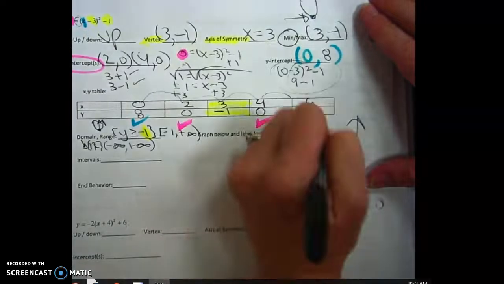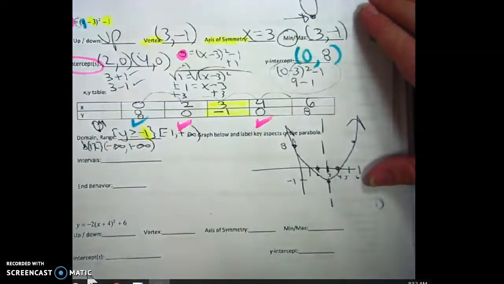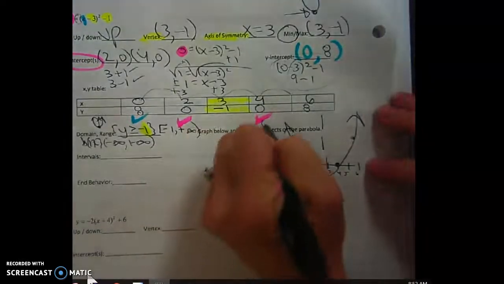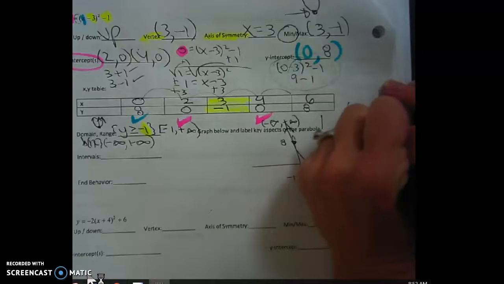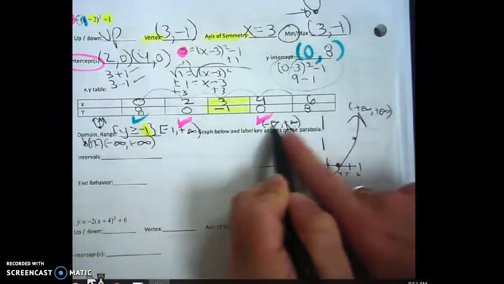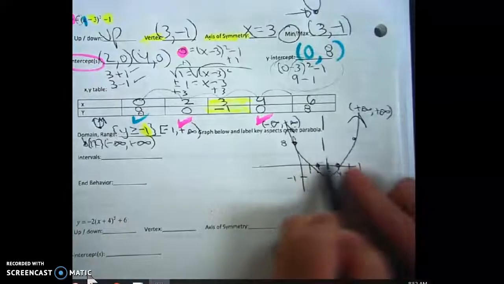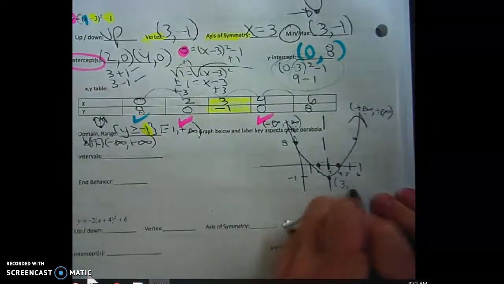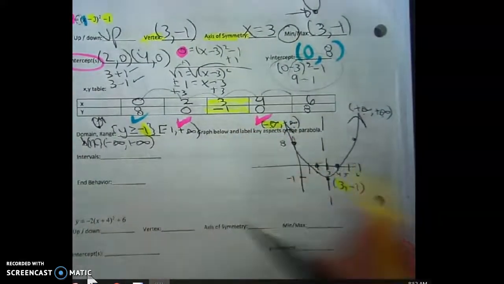Don't forget to graph the axis of symmetry. You'll lose a point on the quiz and the test and your project if you forget it. So the intervals are negative infinity, positive infinity, positive infinity, positive infinity. Because when it's going to the left, that's negative, but it's up, positive. When it's going to the right, positive, it's also positive. And then my interval would be (3, -1). So if I'm focused on that, I'm saying negative infinity to 3.